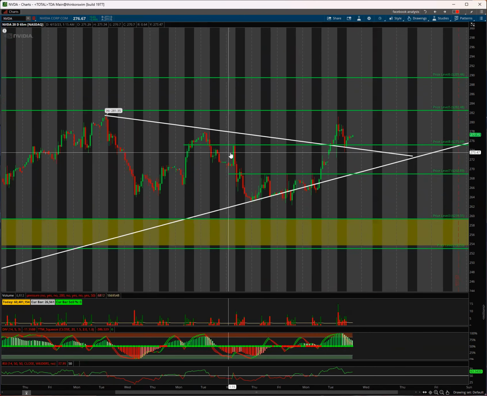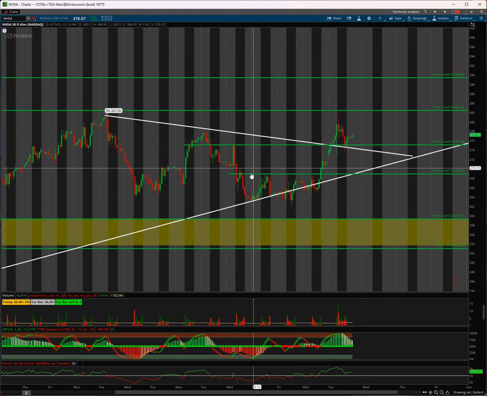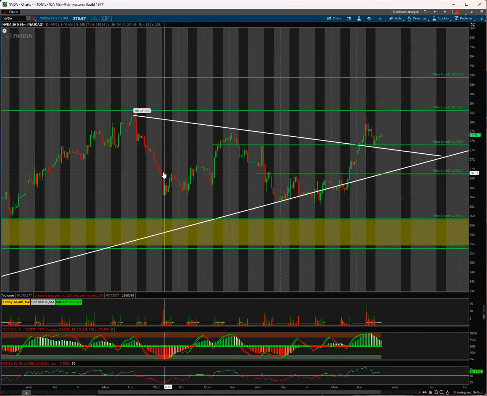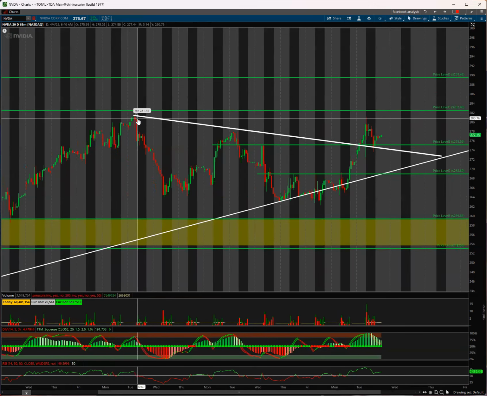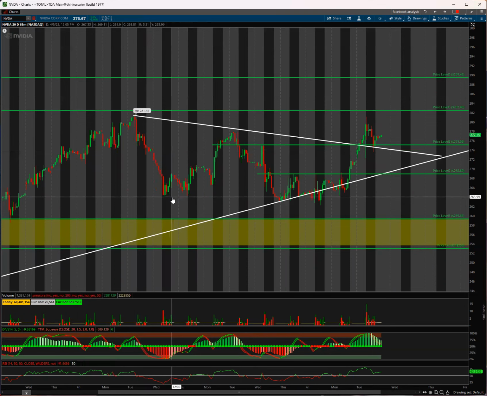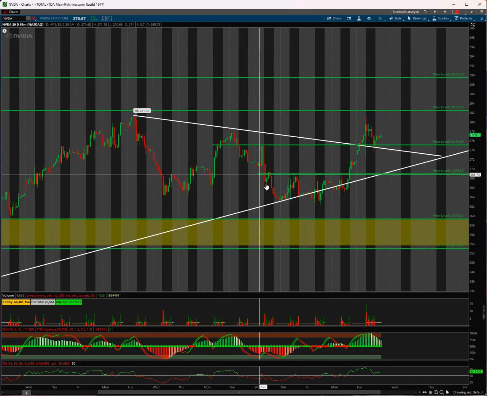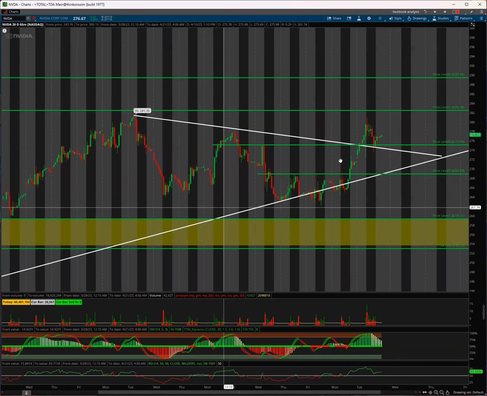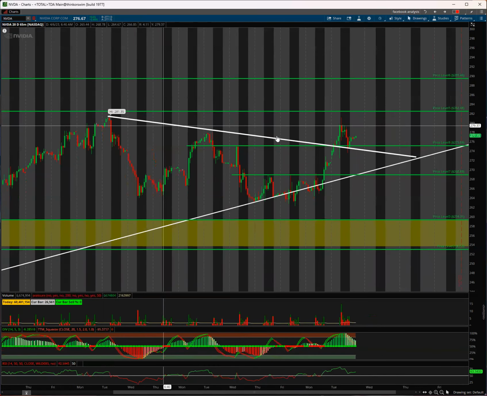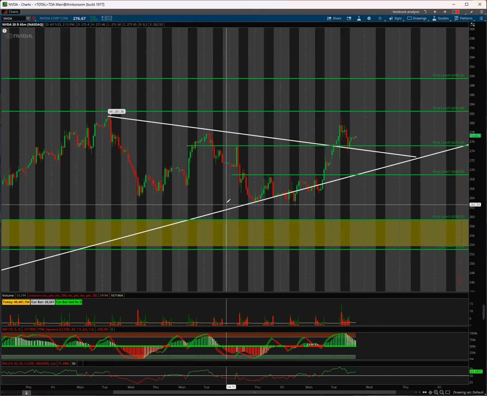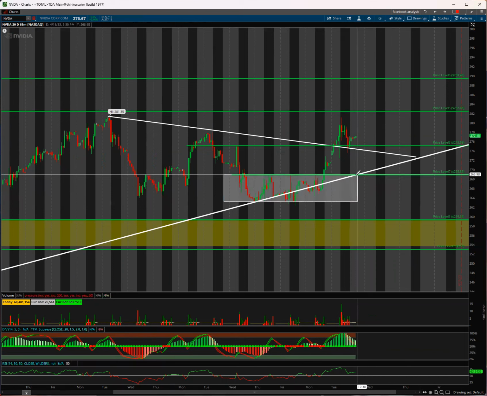Now, you can see how NVIDIA, on the 1 hour chart, has been having some kind of struggle in the past 4 or 5 days. So over here, this is what I saw. We have a consolidation range ever since a slight pullback from 281. We have been pretty much trending down, bounce back up, trending down, touching this trend line, the bigger trend line, and now we're establishing the second trend line right here, the upper trend line. This big area is a consolidation range, which we have been building for the past few days.